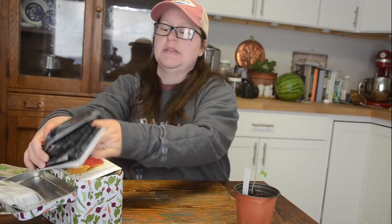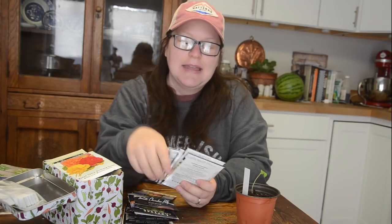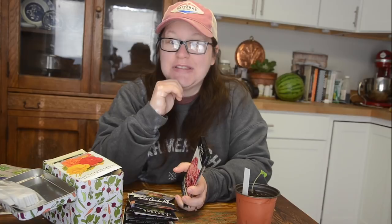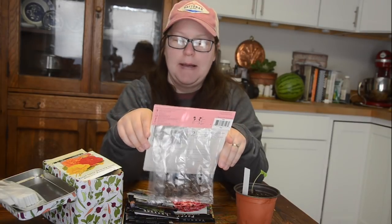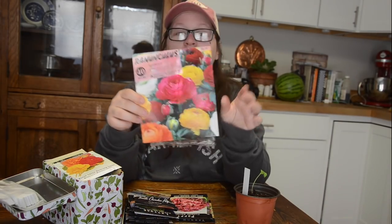I want to go over some of the things we're planting this year — some of these are new. The first thing I'm really excited about is all of my flowers. A lot of our flowers are coming back from years past, which is really exciting. I love cut flowers and I'm planting a lot more this year. We took down a bunch of trees along our fence line in the winter, so that leaves a wide open sunny space — some partial shade — for flowers. The first thing I wanted to find was ranunculus. I don't know if you've ever heard of them, but they're pretty awesome — kind of like peonies but they grow much quicker and come in so many vibrant colors.